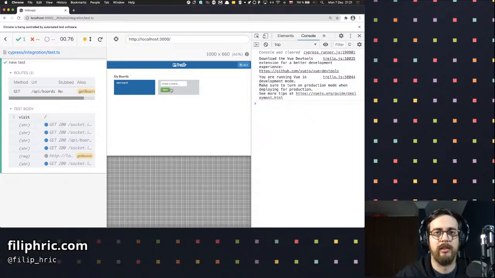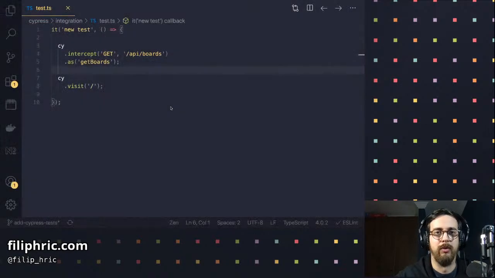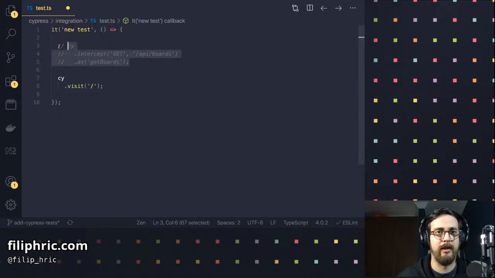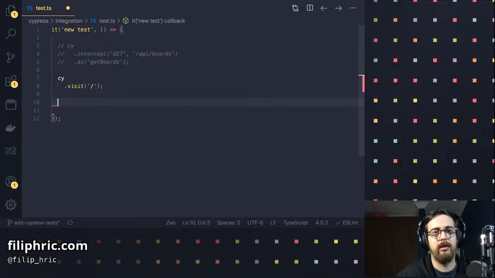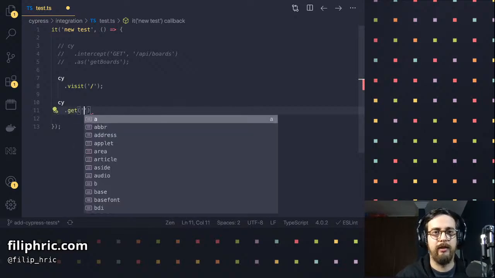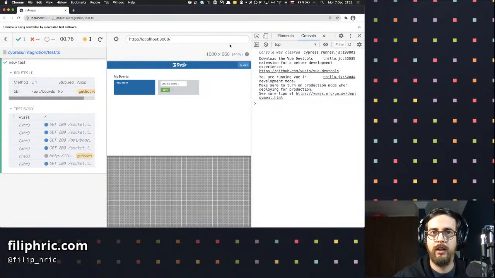So I will write a simple test where I click on this create a board button. I'll input my text, and then I click save, or I just hit enter, and that will create a board. So I'll hide this for now, and after I visit, I'll get my board.